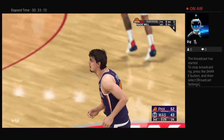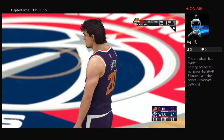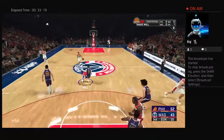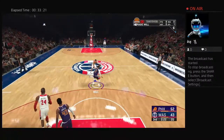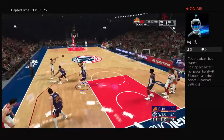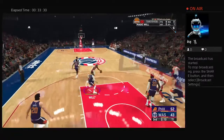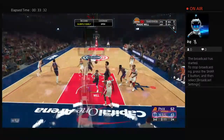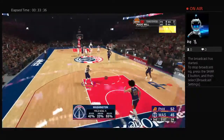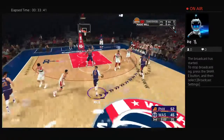Washington making some changes. Millsap, he's checked in for Bradley Beal, and Forbes subbed in for Dinwiddie. Washington trailing. Here's Forbes. He's got 6. Pass to Millsap. Played it in with a nice touch off the window. Millsap's got his first 2 points of the night. That's Millsap's shot all night. He's so consistent at that range.